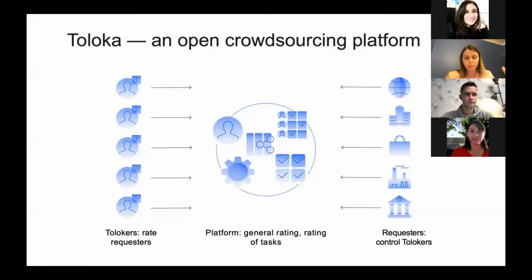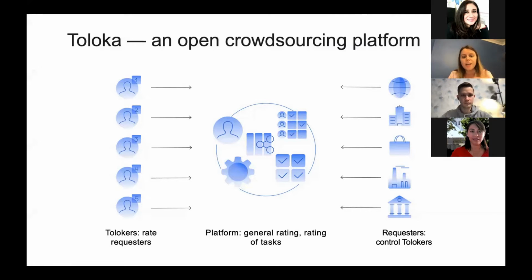You have Tolokers, or performers, who perform the tasks, and they need some income, they need money. And requesters on the other side need data: to collect data, to annotate data, or just to find some solutions.